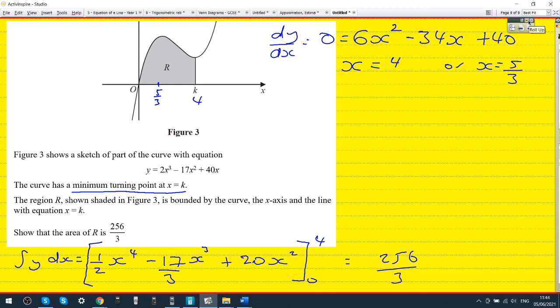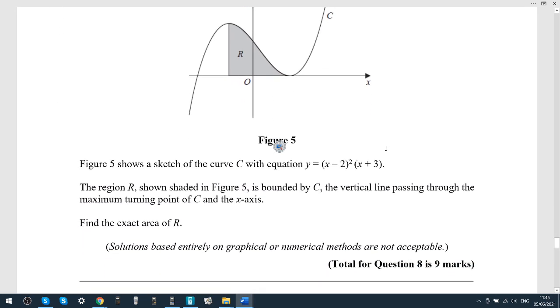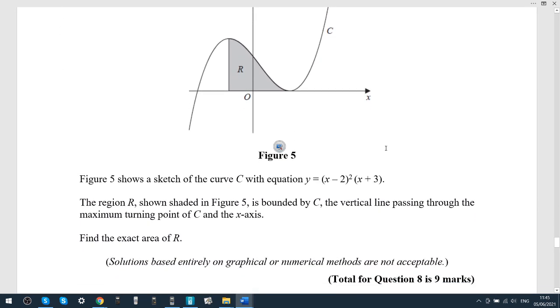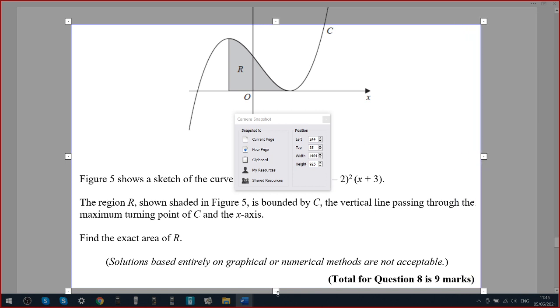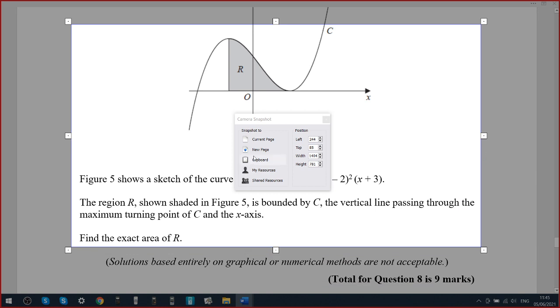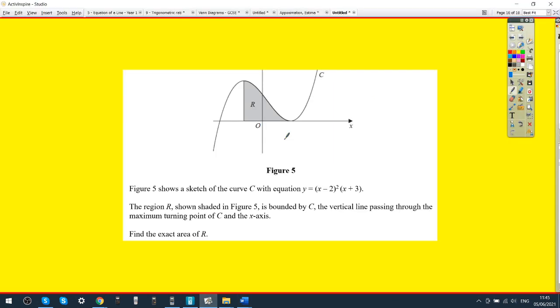Let's see. Yes, it's a turning point, and so the derivative equals 0. So you have to do that to find k, and just check, yeah, 4 is to the right. That other one, the maximum turning point, is to the left. Alright. I can see already the trick in this. It says the exact value of the area, meaning that it's not going to be a nice number, and we can't use any shortcuts or tricks or anything.